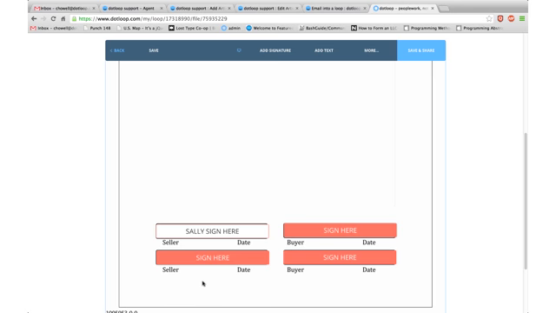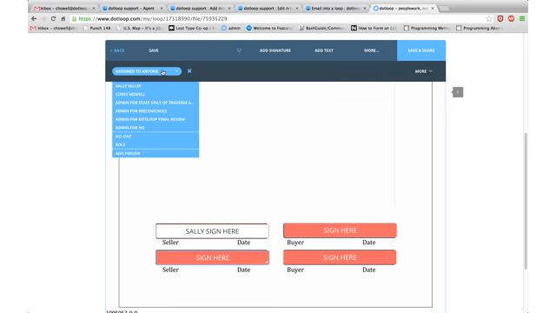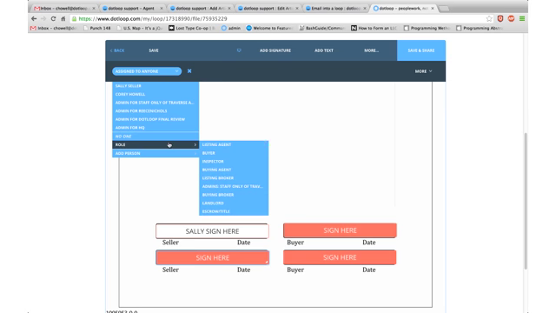So if I don't have, let's say, Sally's husband added to the loop just yet, but I know that at some point he's going to need to sign here, I can click on this box, and go to assign it to a role. As I move down here, I can choose seller. Now something to note is it says seller Sally. That's because Sally is the only seller that I have added to my loop. If I had another seller in my loop, their name would be listed here as well. But it's still only going to assign it to the seller role.